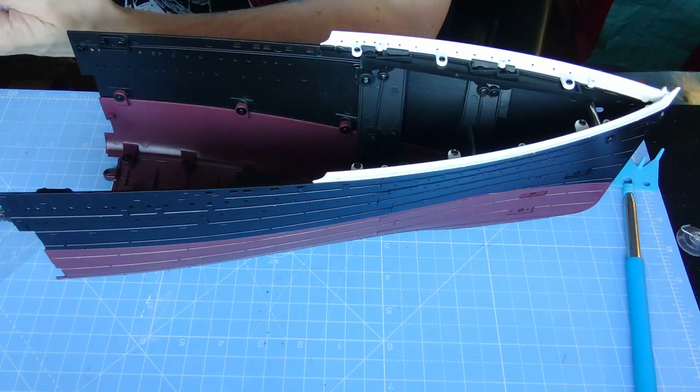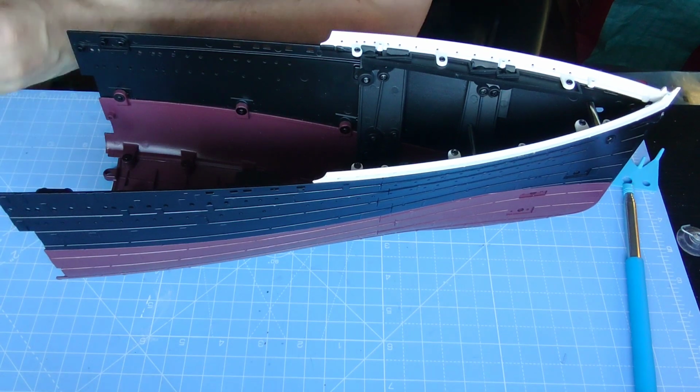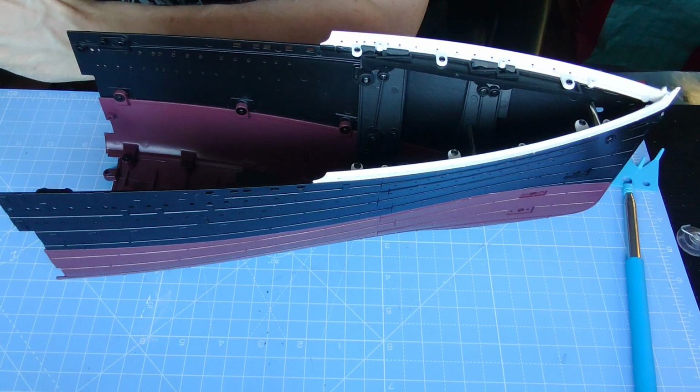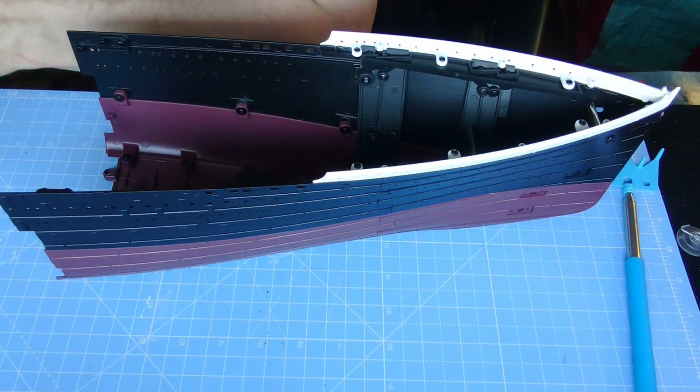And now finally, all we're doing is, I'll do this with one of the anchors. As I say, I'm going to be stealing the other anchor from my spare issue 24.